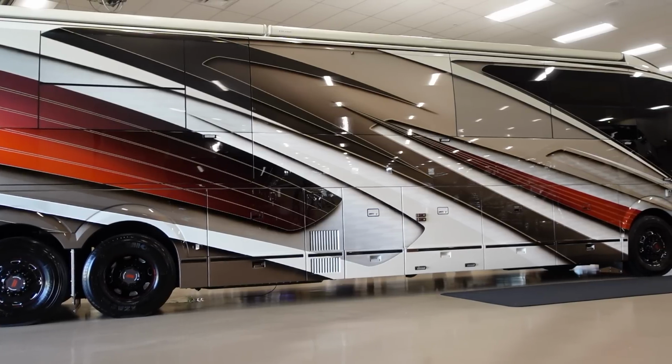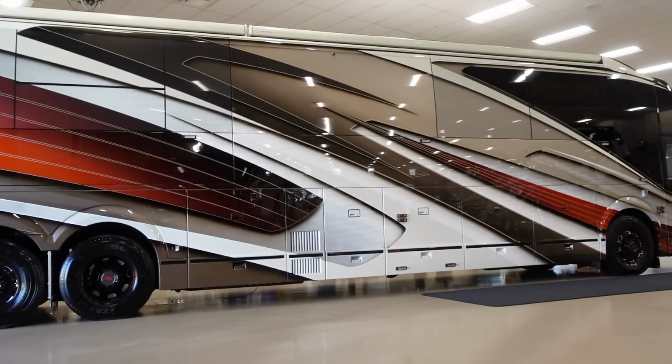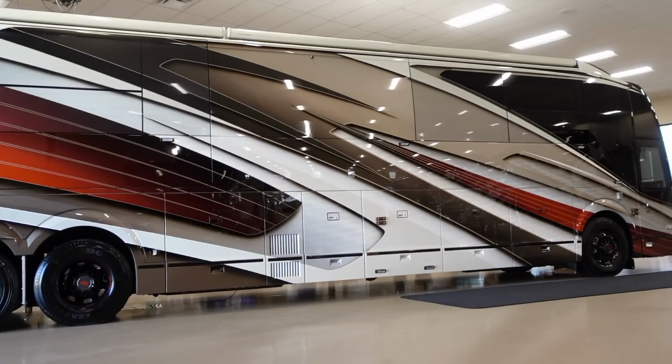So we have a package that we do that's part of our cost of the coach when we do the interior, the entire package. And then when the design process starts with Dean, then he may throw some stuff out there to say, hey, listen, this is part of an artist series, or this is what this is, and then it kind of builds from there. So it's difficult for me to determine what that is.